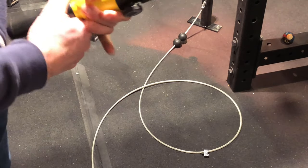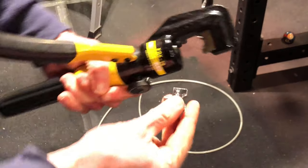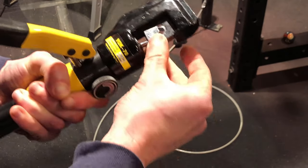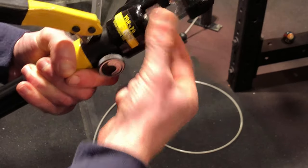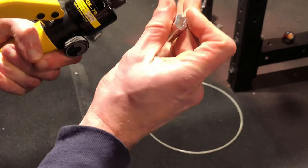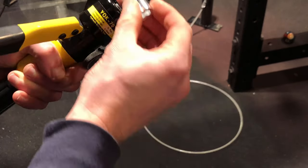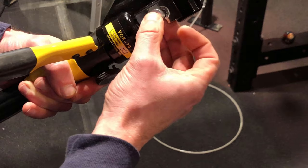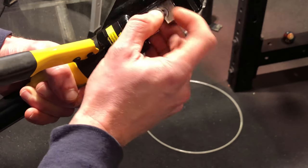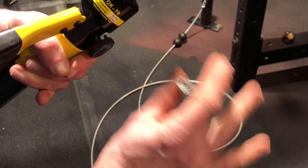All right, guys, so this is a hydraulic crimp. Yes, I did just drop a piece. Anyways, it has a bunch of different dies that you can put in here. The one I'm using right now is the 35, which I researched was perfect for a 1/4 inch cable. This is the piece that we're gonna be putting the cable through, and we're going to put it in here and smush it down once and then twice to basically enclose the cable inside of this so it does not come apart.